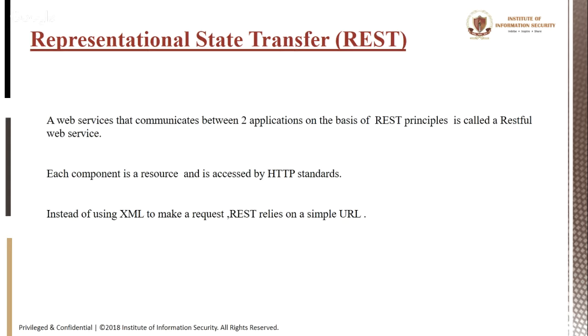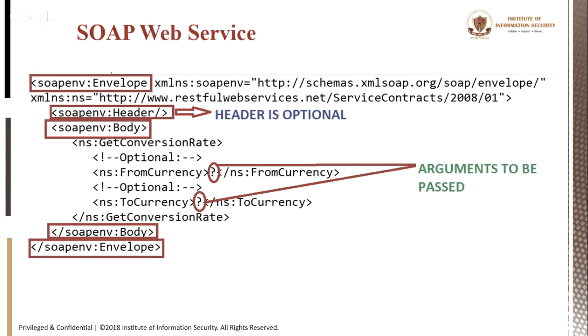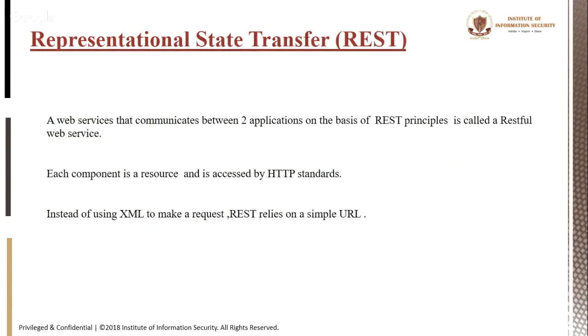If I go back, to use this particular currency converter web service, I have to write that many lines. But in case of REST, I will make a web service, and I will just give a URL. I just have to enter that URL and can access that web service. It is faster than SOAP.